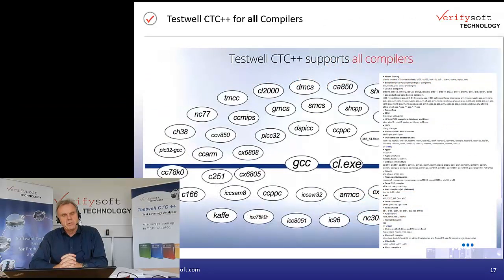Then Testwell CTC++ works with all compilers, whatever you have. We have on the internet a list of compilers where we have ready settings for Testwell CTC, but we can also provide the settings for any other compiler. And the interesting thing here is when you buy one license, you have the license for all compilers. So if you have a new compiler, no need to purchase a further license, all is included here.